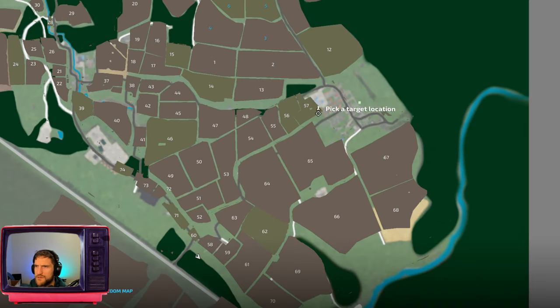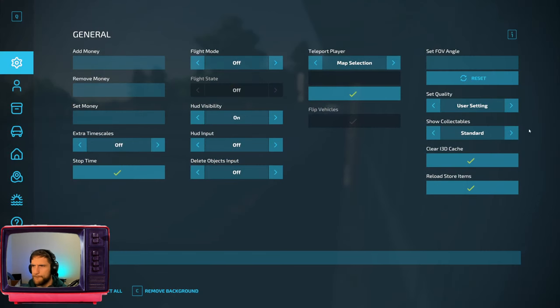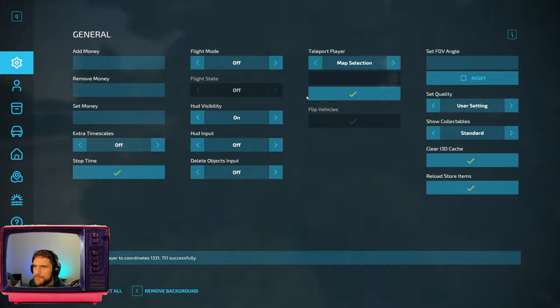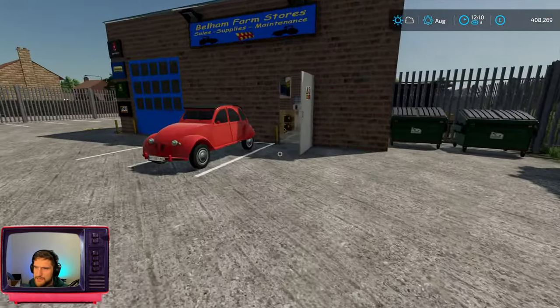Push me back where I was, please. There. Not there. There. Okay, so wrap has appeared. Just so I don't go anywhere else.